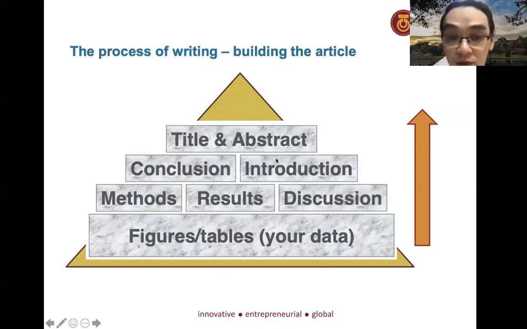I'll give you an example of what happened to a student. In my previous experience, a student without having anything started to write the conclusion and introduction, without any result. Because the student would say, okay, my paper has 5 sections. I already finished 2 sections, my introduction and conclusion, so I only have 3 left. But the sequence is wrong. You have nothing, then you start to write the conclusion and the introduction. The sequence is wrong. Then I could also say I write the title, I write the abstract, but sorry, no result. So the sequence is wrong.